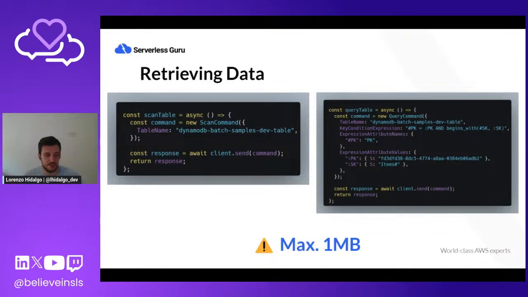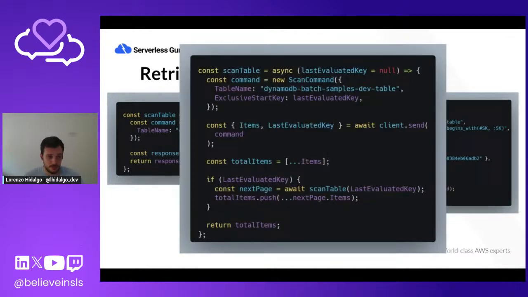So as Andres already mentioned, we need to implement pagination. Okay, if you're expecting, let's say, 30 items back from DynamoDB with your scan or query, and you're only getting 10, that means you forgot to implement pagination. Pagination, it's fairly simple to implement in the backend if you don't need to actually interact with the front end, but it's just taking a look at last evaluated keys.